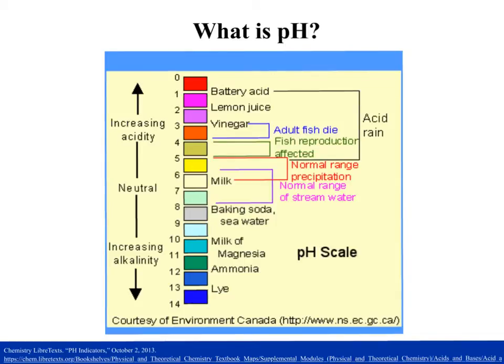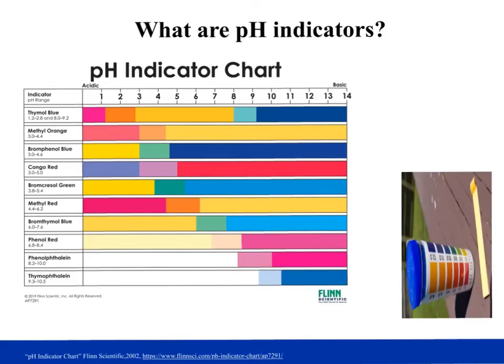The pH scale, as in the one shown, ranks the solutions based upon how acidic or basic they are. This image shows increasing acidity and basicity, otherwise known as alkalinity, comparing everyday things that we would see in our household, such as lemon juice or milk, and many things that we hope not to see, like acid rain. We use pH indicators to help give us an idea of what the pH of the solution is, therefore telling us how acidic or basic the solution can be.